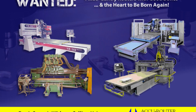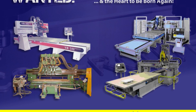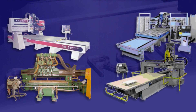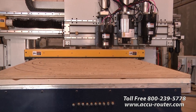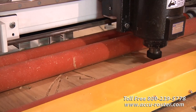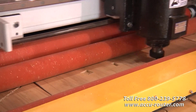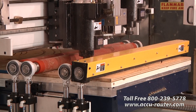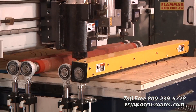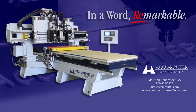Receive a trade-in credit on your old machine and experience zero downtime while we build you a new Green CNC with the latest technology, tailored to your specifications. After installation, we'll haul your old machine away on the same truck to modernize for another customer, while you begin to experience the best lifetime support in the industry. Contact us today for a personalized cutting test at our plant using your part programs and material, and judge for yourself. Thank you for considering Accurouter.